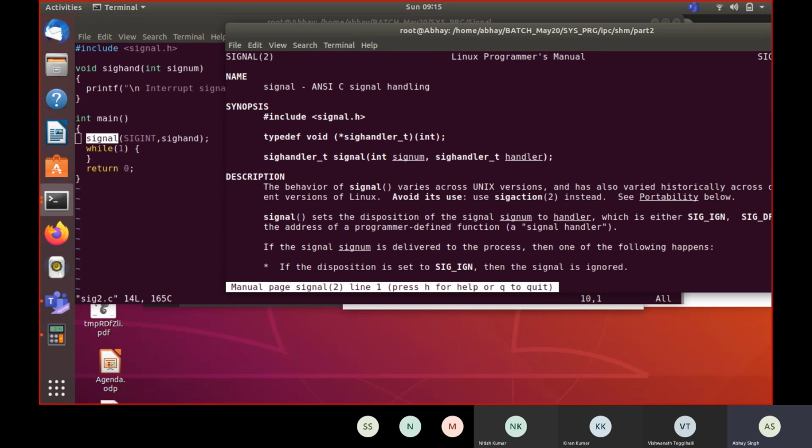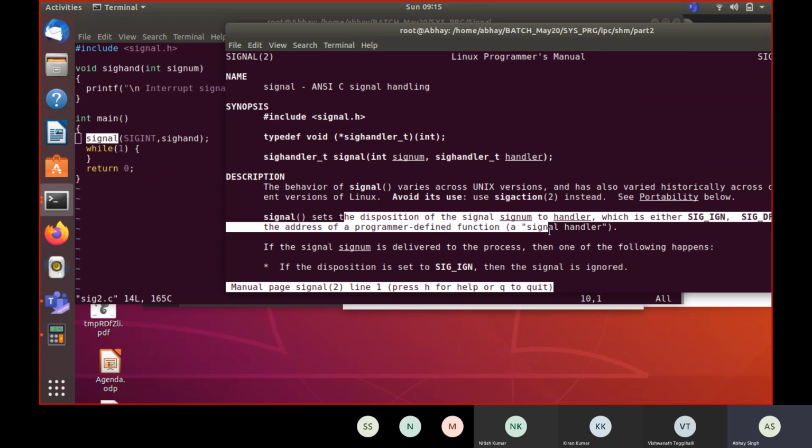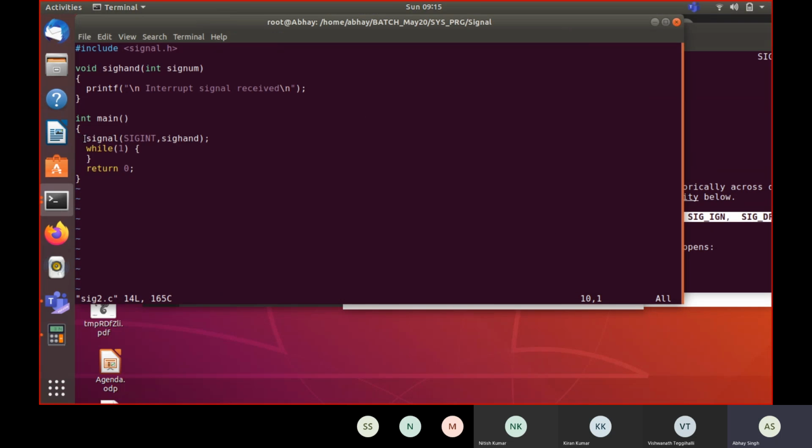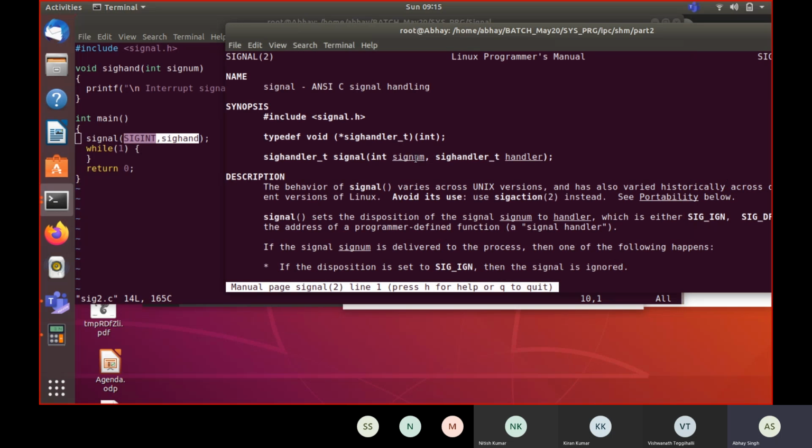It sets the disposition of the signal. What we are going to do is overwrite it. Corresponding to a signal, there is a signal number and a signal handler associated with that.